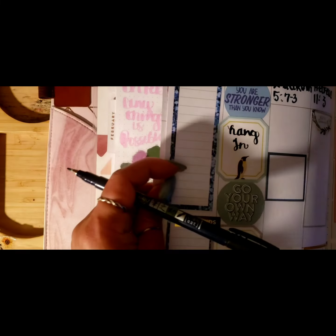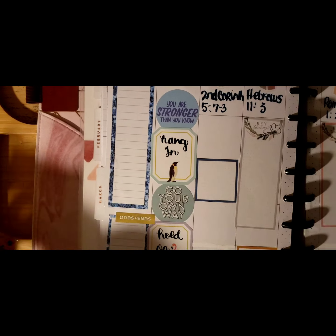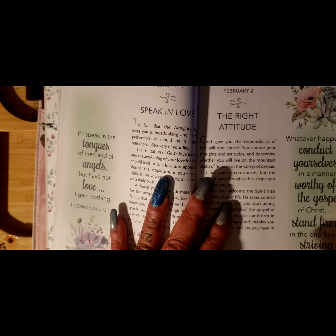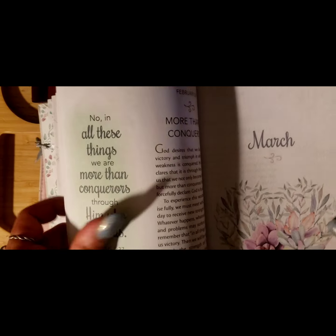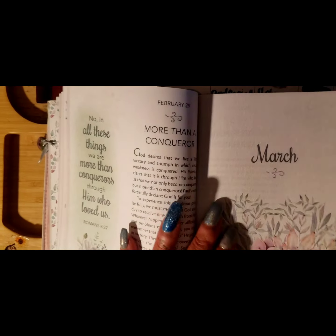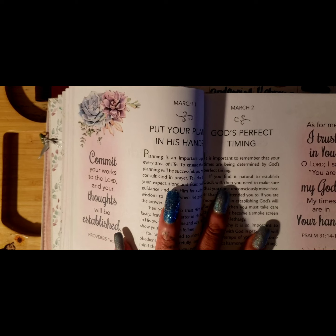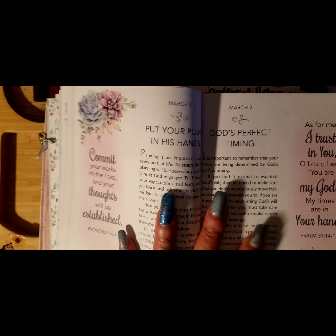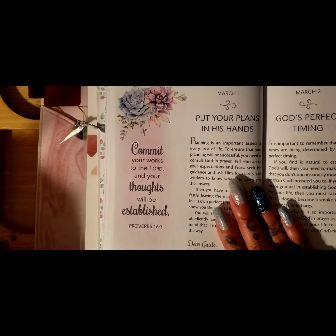And now we can go over to March. Yay! That was a quick way to make myself catch up, right? All right, so I'm going to go to March right here. And by not doing every single one with you guys, you guys can do some, because I know you're going to get this book. There's no way you're going to see this and not fall in love with it.